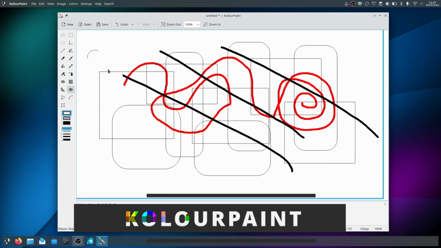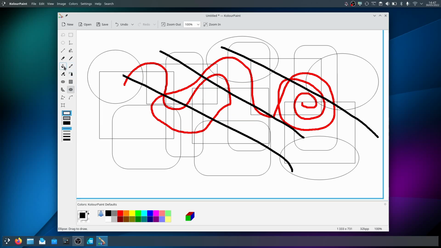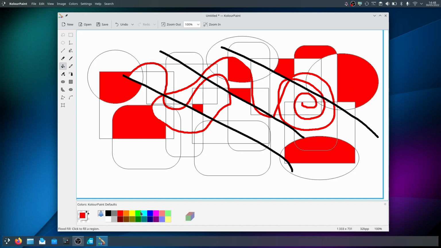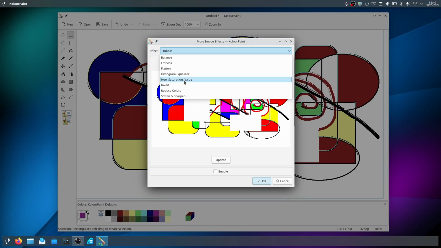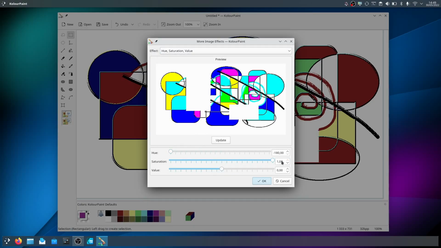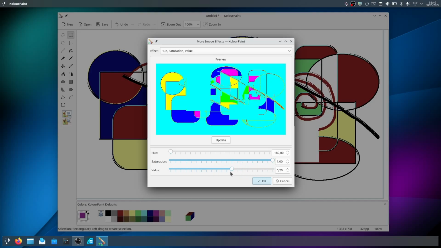Okay, so if, like me, you've got no talent for painting or drawing, but you still want a simple app to edit screenshots or draw a few doodles here and there, Kolourpaint is going to be your go-to. It's basically Microsoft Paint for KDE, with anti-aliasing, which of course you can disable if you like that pixel art look. It even has a few effects, like embossing, grayscale, inverting colors, changing the color hue or saturation, and it can draw shapes, fill, color pick, and more.